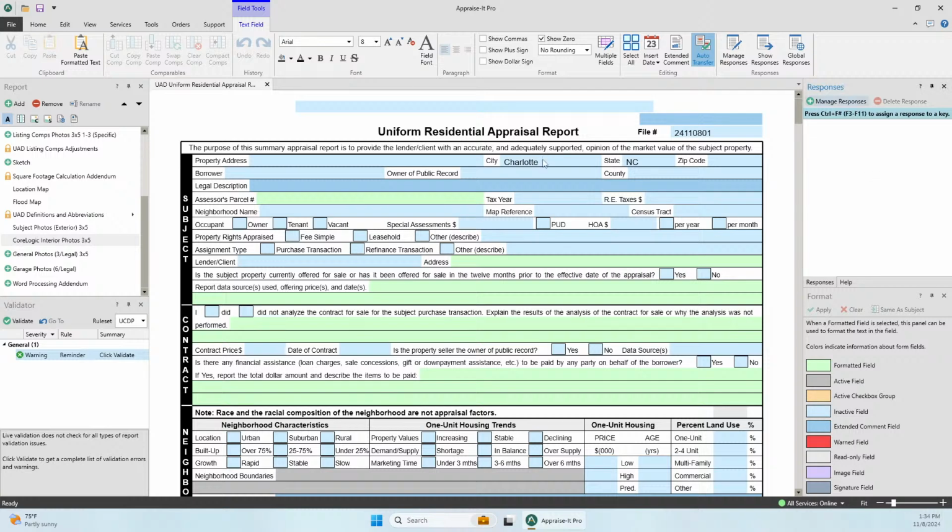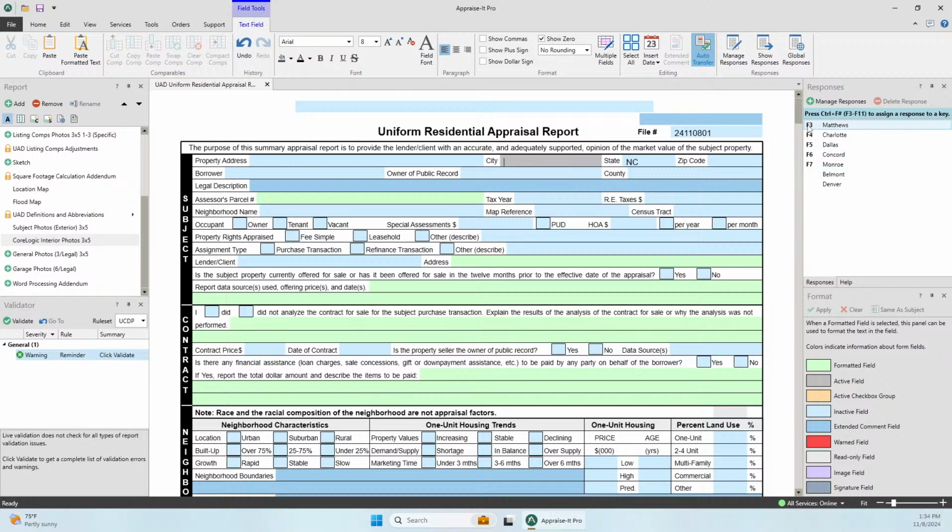Finally, let's go over here to responses. If you're moving over from Appraise-It Classic, this is basically your F keys that used to be at the top, and you can still assign things to F keys. It's just not up on a bar at the top anymore. But you can have as many responses as you wish. Right here, I'm just using the city field as an example, and there's a couple of ways that you can use these responses.